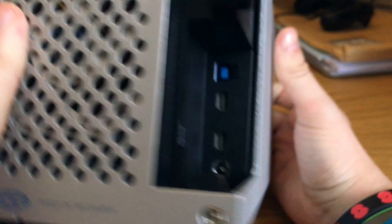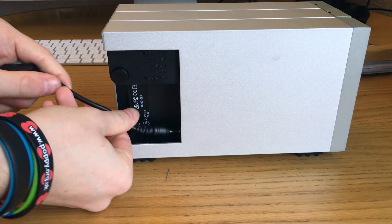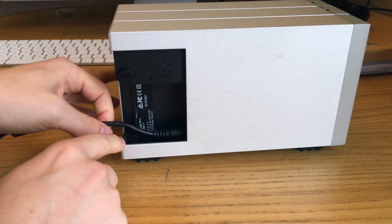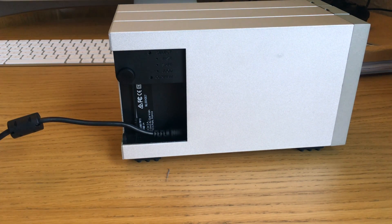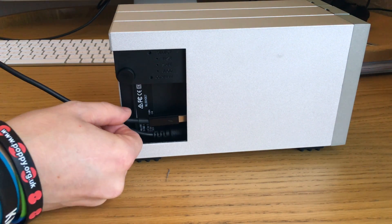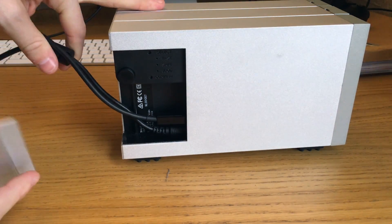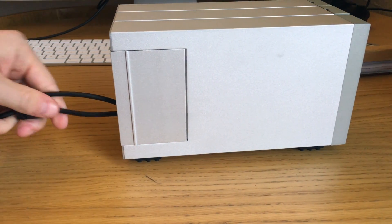We're going to get the cables and plug them in so I can shut the panel and get started. First, feed the power cable in and pop it in - it's a snug fit. There's a little bit of plastic that dictates where the cables need to go so they don't get damaged. Then plug in the Thunderbolt cable - you have to line these up because they can be a bit fiddly, but once it's in it's in. Lift the cables up a little, line the panel in so it clicks behind there, push it in, and slide - that's it. Quite a firm grip and it moves slightly with the hard drives.